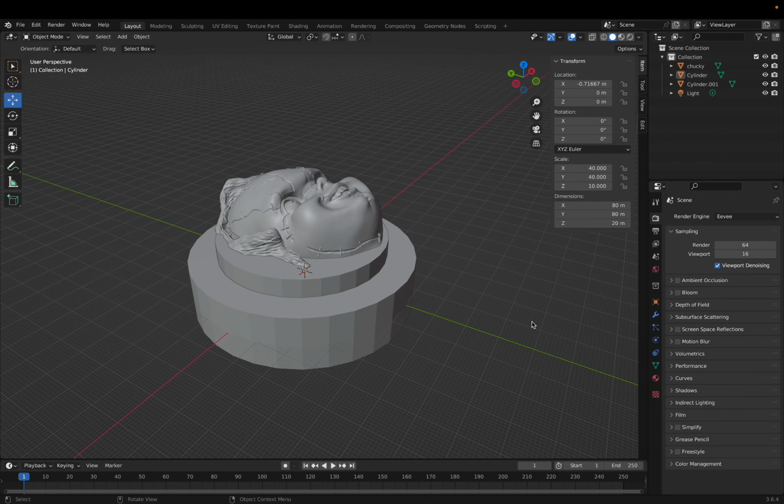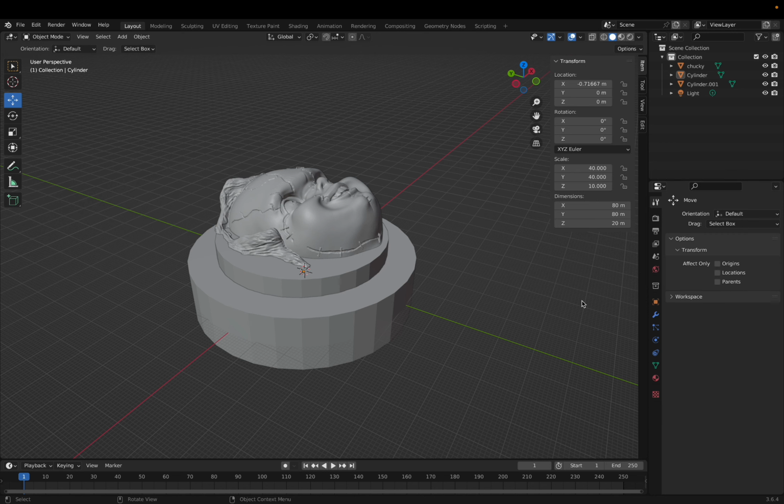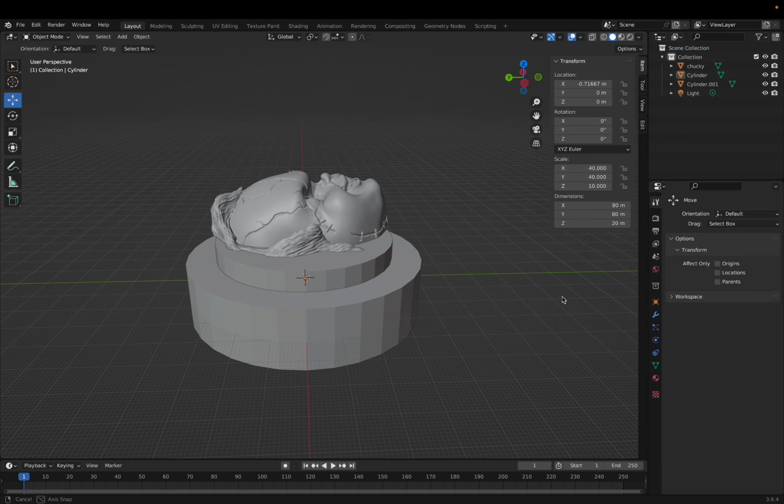Right then, mate. So size-wise, I'm thinking some of the rounds we've done before have been around 40mm, haven't they? Right. But this one's quite high relief. As you can see, his face, his chin and his cheeks are quite puffy, and his forehead. So if we do go for 40mm, I'm guessing this is going to be a nice chunky pour, maybe getting up to 100 grams. So that'd be nice if we could get it towards that.